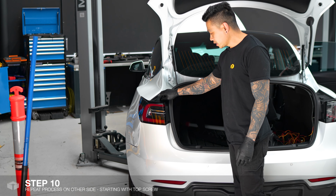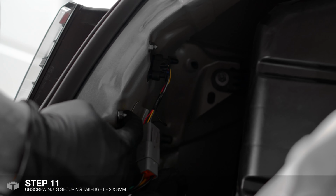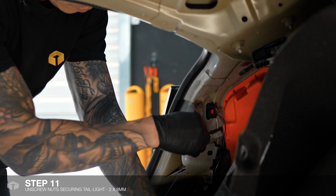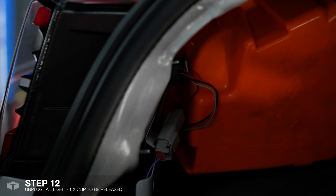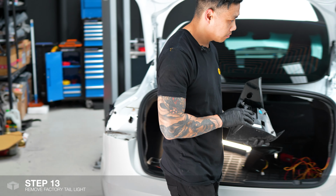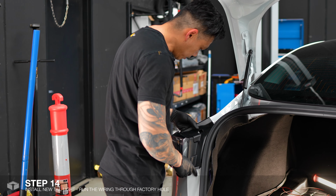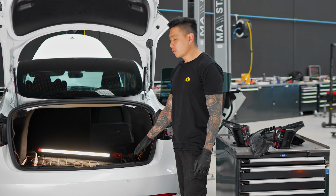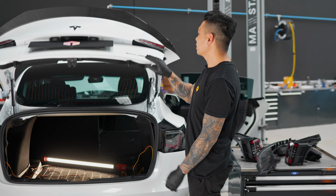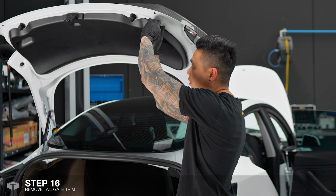All right, so we're just gonna repeat the process for the other side. One screw on top and just the two behind. So before we run any of the wires, we'll replace the inners first. To do that, we'll just have to take off this back trim, which are all just held on by clips.